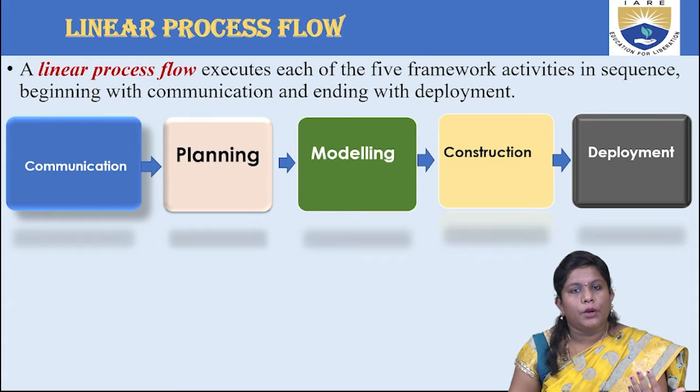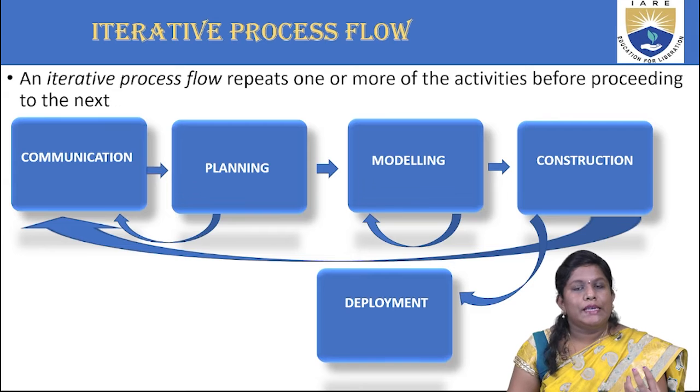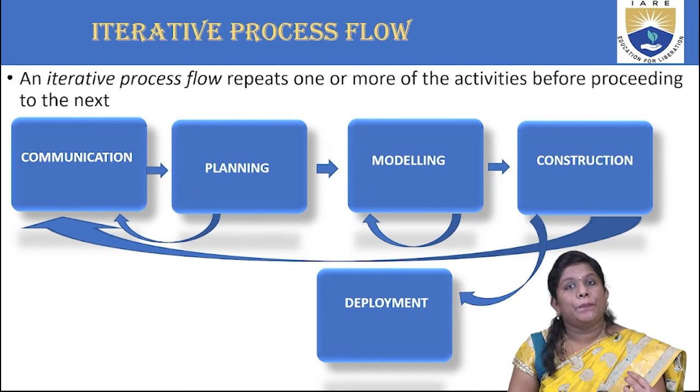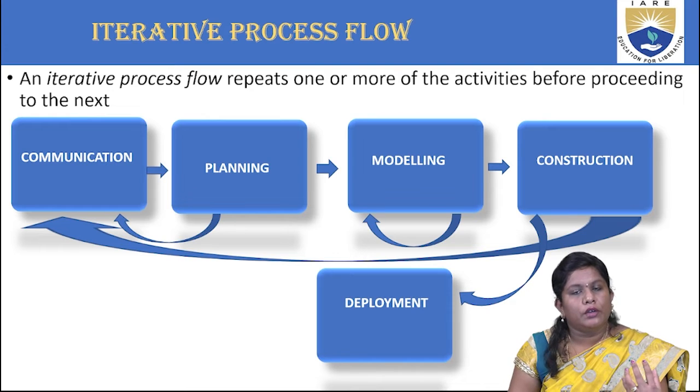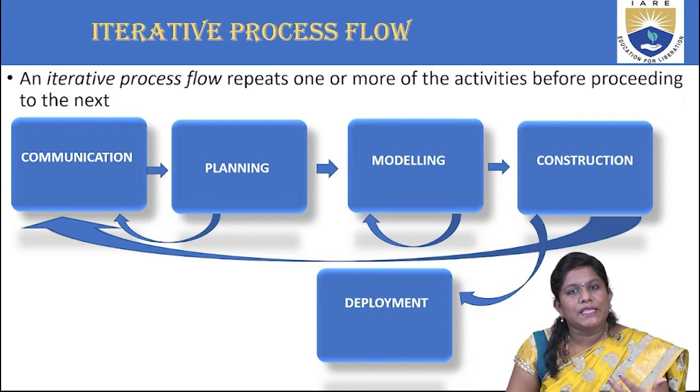So moving to the second process flow, that is the iterative process flow. Before we look into the definition of the iterative process flow, we should understand the term iterative. Iterative is nothing but repeating, right? If you are involved in the communication phase, you have stated some initiations of the project, and you also have specified the requirements gathering, right? So there are chances of repeating things again to analyze them much better. So it's nothing but iterating. You are iterating a phase, or you are iterating two phases at once.